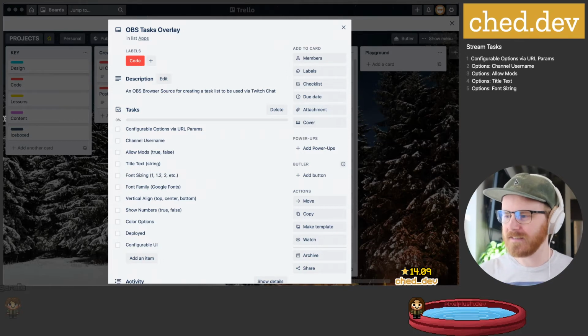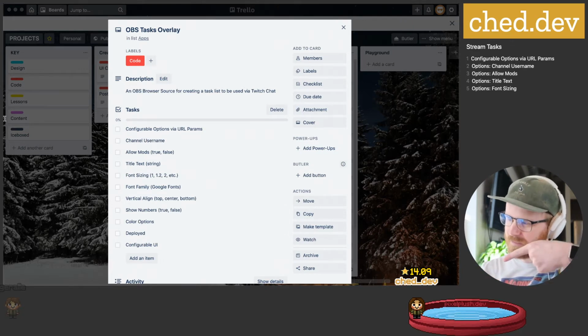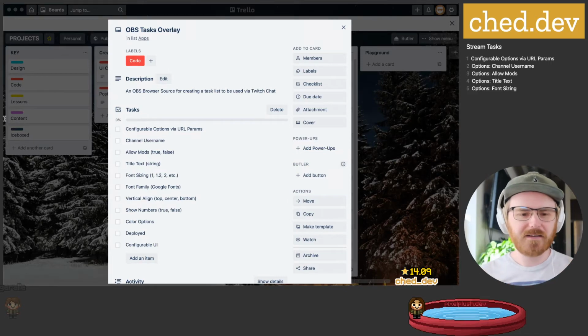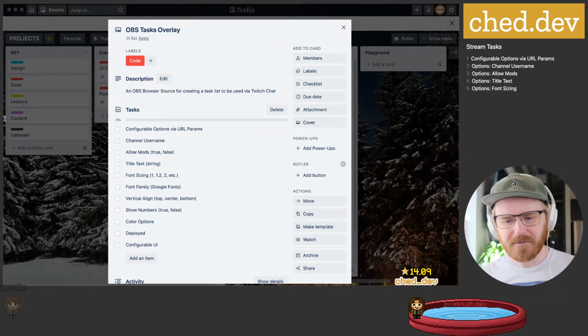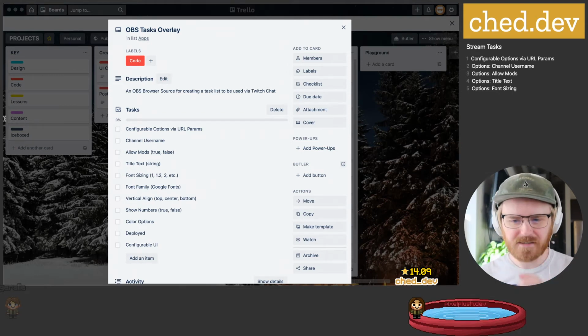I have this empty space down here at the bottom. That whole bar, I want to leave that for banners and whatnot, so I want to add some stuff to put there. So these are the ones that I'd like to get to today. Font sizing, maybe font family, but we could start with those.